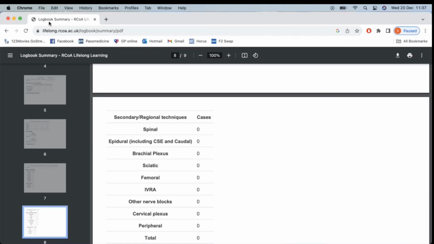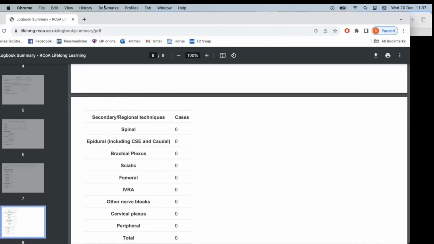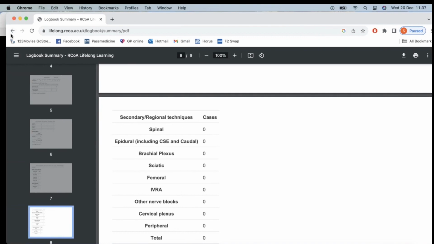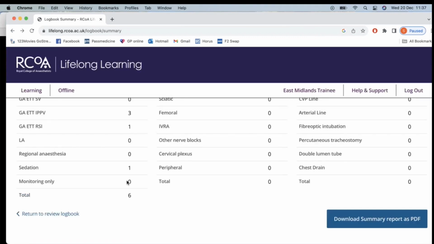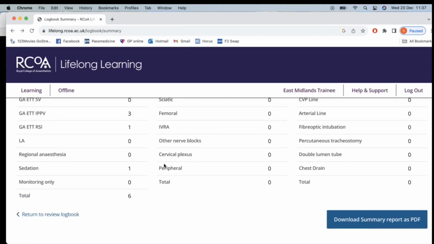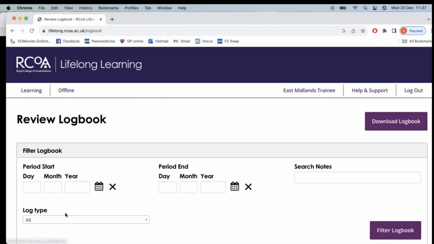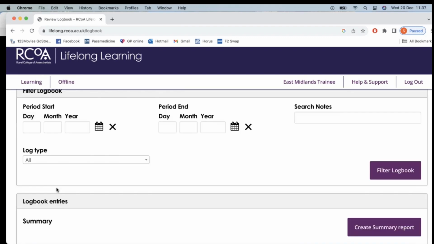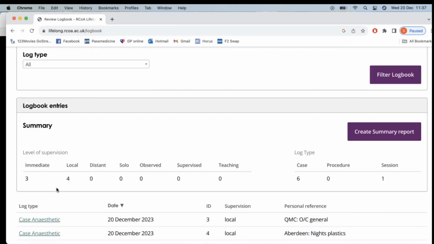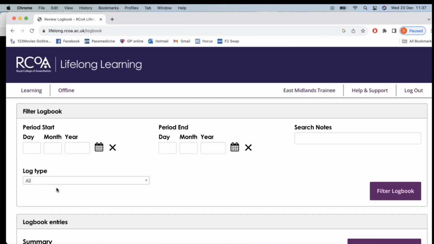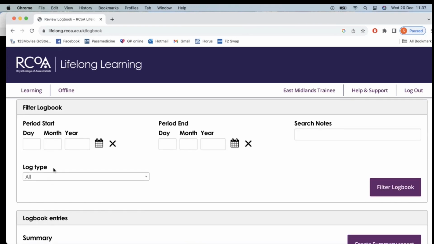Let's just get back to the LLP there. So from here, just click back. To make this relevant to the person that you're specifically sending it to, you use the filter section. So let's say that we are sending this to our PEDS lead to get our stage 1 PEDS module signed off.